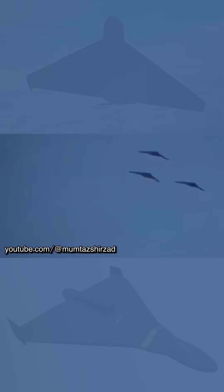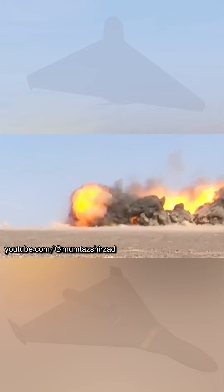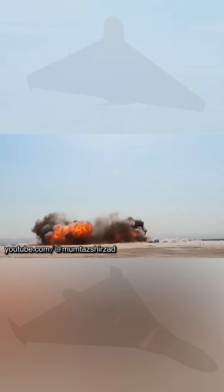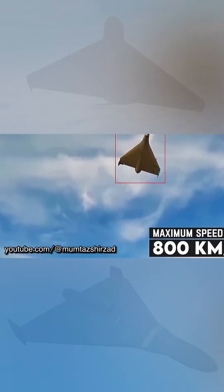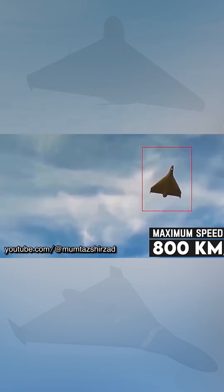In addition to the classic version with an autonomous inertial navigation system and GPS, there were also presented versions with infrared, optical, and presumably radar guidance systems. The version with an infrared optical guidance system can be used to hit heat-contrast targets, in particular important military equipment in the rear of the enemy.